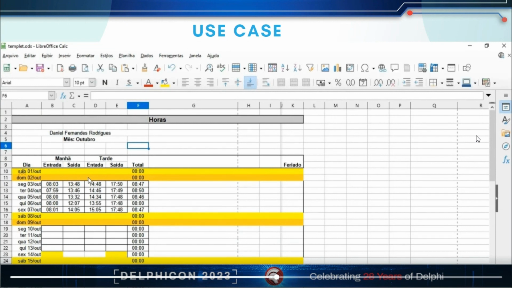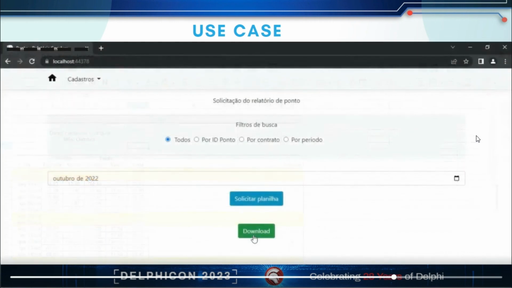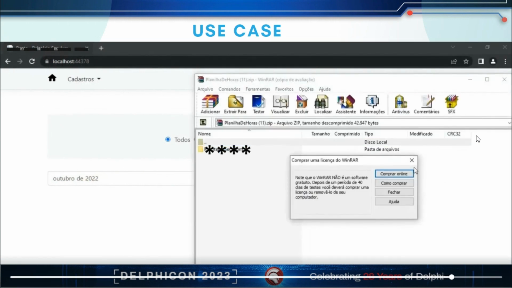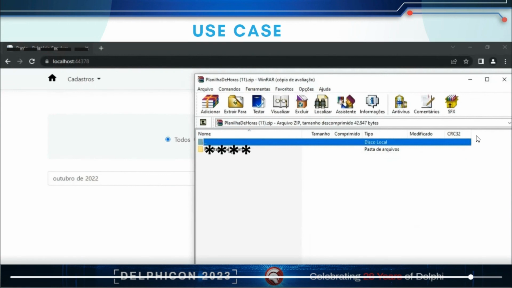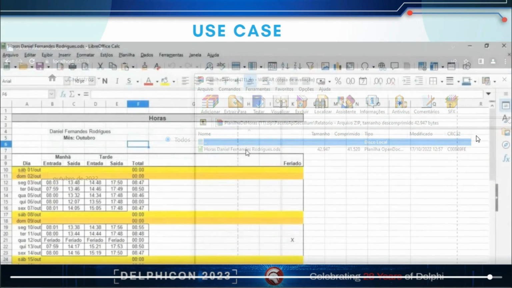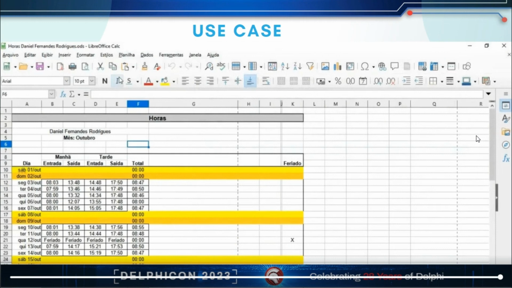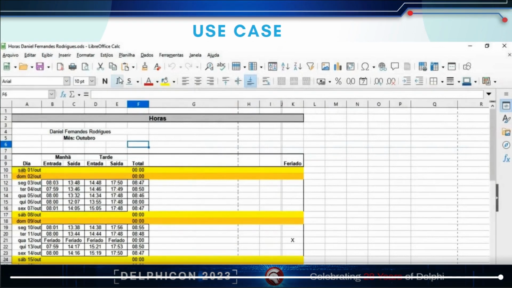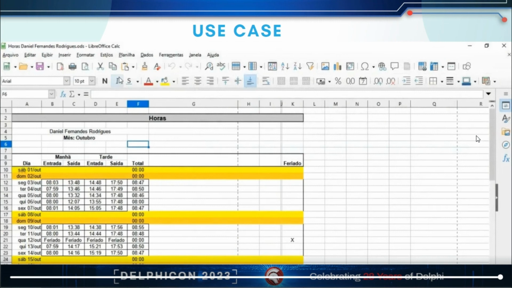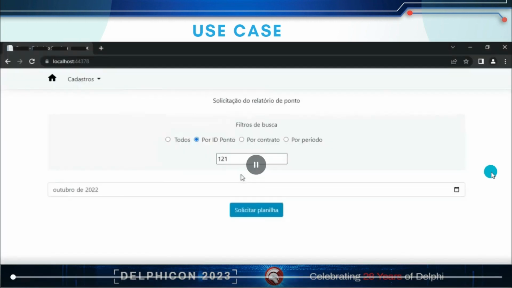Now we can see the spreadsheet being generated. We can see the cells being formatted and returned to the front end, which makes the download available, passing the base64 to .zip with all the spreadsheets. The component does not depend on the visual part to work with the spreadsheet, so you can completely disable the visual part, gain performance and work with threads.